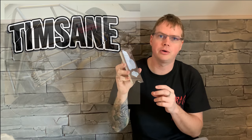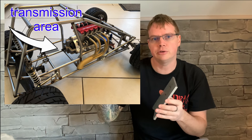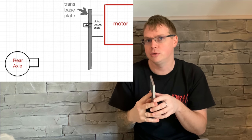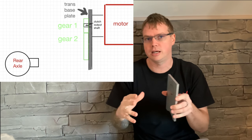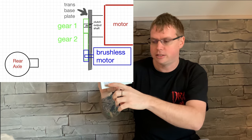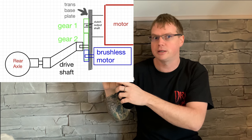Today's video is about the transmission for the sprint car, and not only do we need another additional gear reduction from the clutch coming to the drive shaft, I also wanted to cheat here a little bit because many of you are concerned that the power of the four-cylinder nitro engine is not enough to move this huge car. So my plan is to add another layer and attach a brushless motor. That way we make sure the car will have plenty of power no matter what happens.